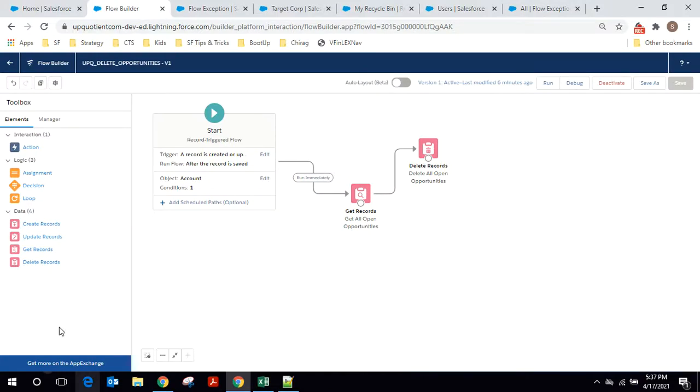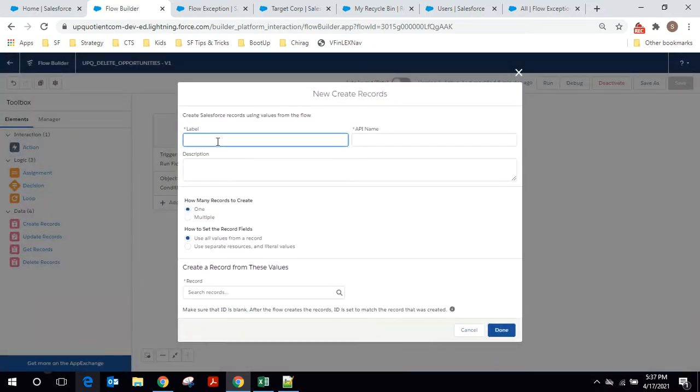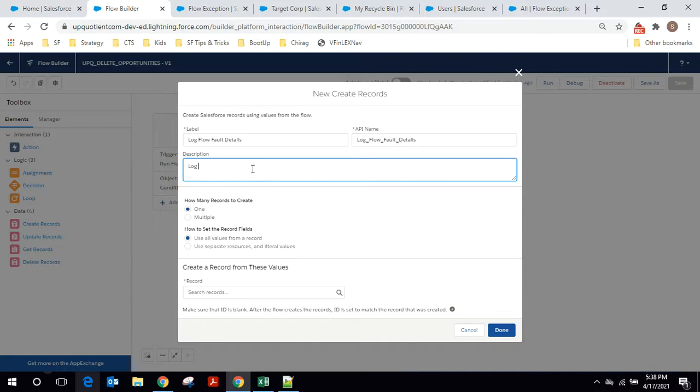Let me add the create records element. Create records, I'll put it here. I'll say log flow fault details, so this is essentially log flow exceptions.